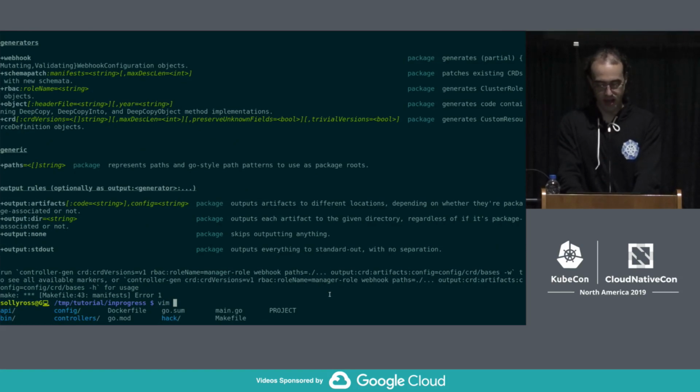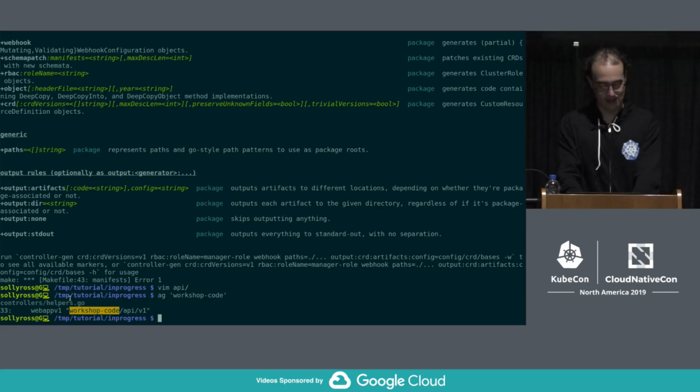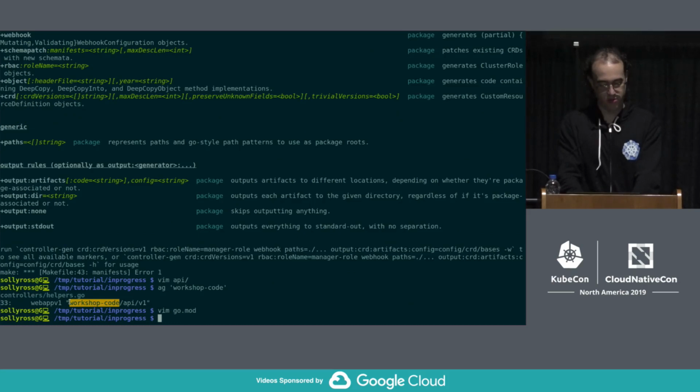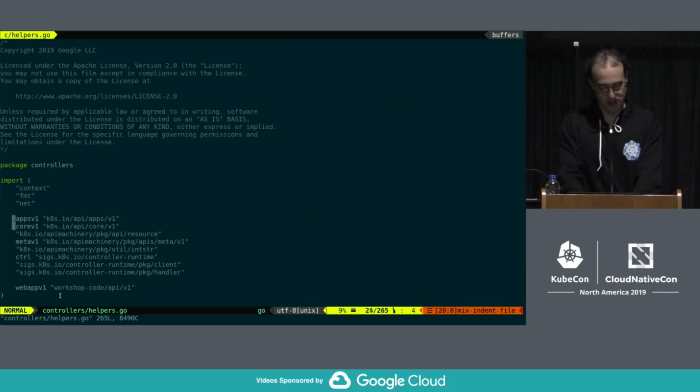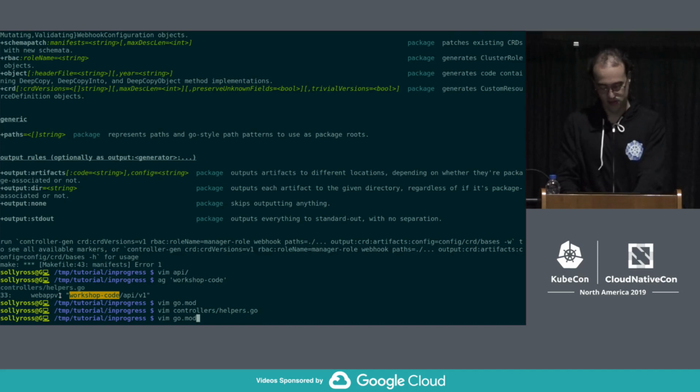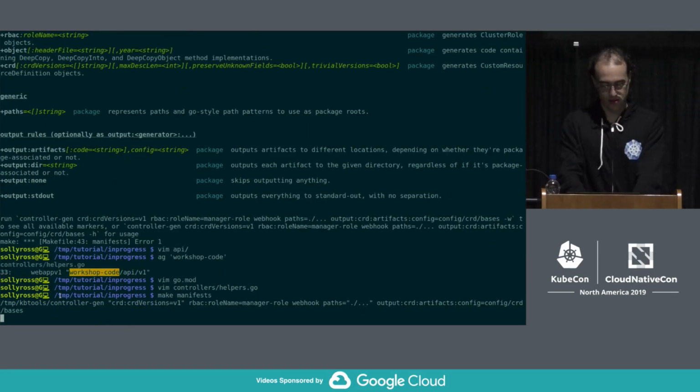That's why. Sorry, copied some stuff incorrectly. Let's fix that up. Perils of live coding, right? So we called this KubeCon instead of workshop code in this version. So we just need to make this KubeCon. All right. Let's try that again. Cool.